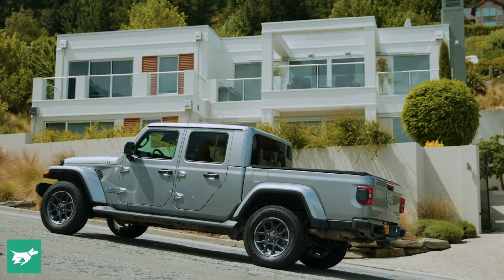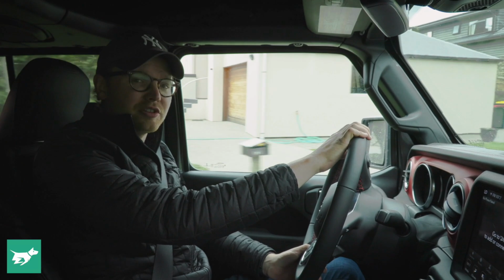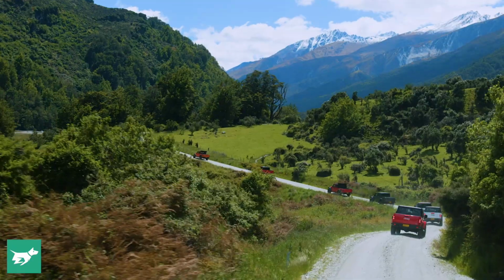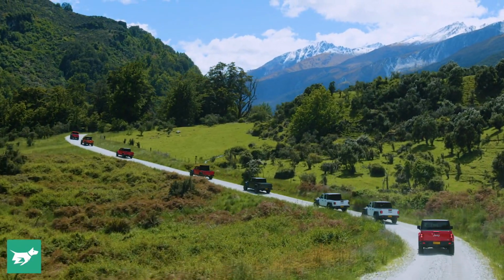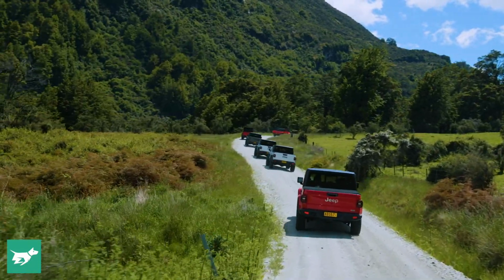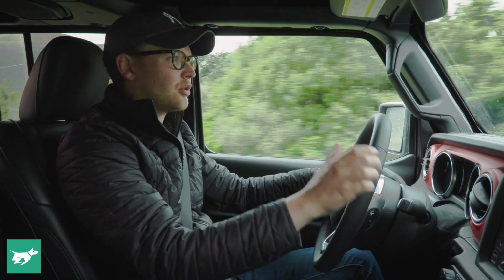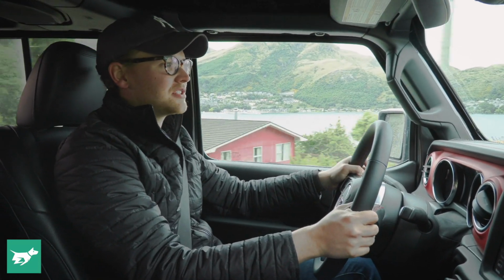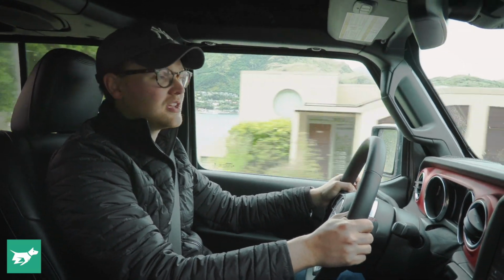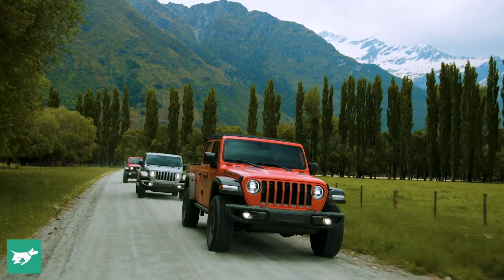Similarly, the handling was one of the biggest problems I had with the 2-door Wrangler that I drove recently because it didn't have great stability on road. Stability isn't such a problem in the Gladiator. The wheelbase is much, much longer than a 2-door Wrangler, and it's even half a meter longer than a 4-door Wrangler, and that translates into stable cornering mainly as an improvement, but also better ride comfort. The ride I actually think is pretty decent in the Gladiator. We've got a 5-link coil suspension at the back, and that in particular is fairly refined for this segment. It's basically pinched from the Ram 1500, which is described as the Gladiator's cousin vehicle in the US. So the ride is decent.